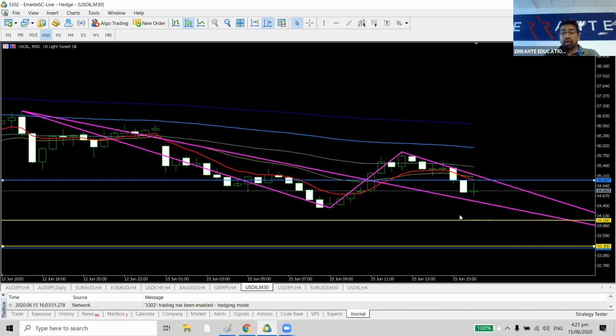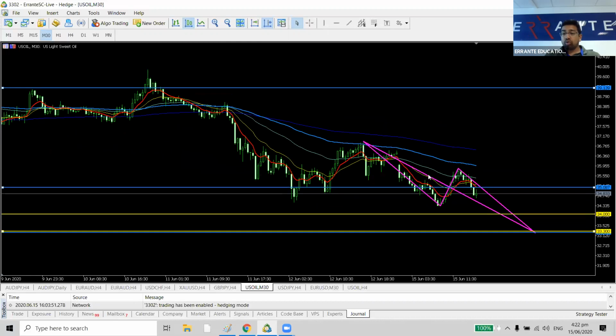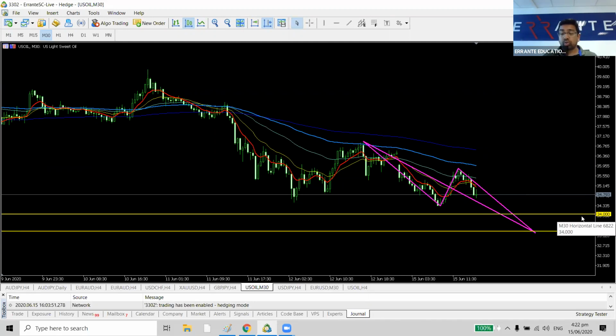That actually means that you can sell at that yellow line, under that yellow line at 33.90 is better, and then 33.30, sorry, is your take profit. So this is the oil. So let's look at how oil would actually progress, but I will leave that drawing right there and we will see what happens to those two yellow lines that I put there. Okay, I probably will execute a trade on oil as well.